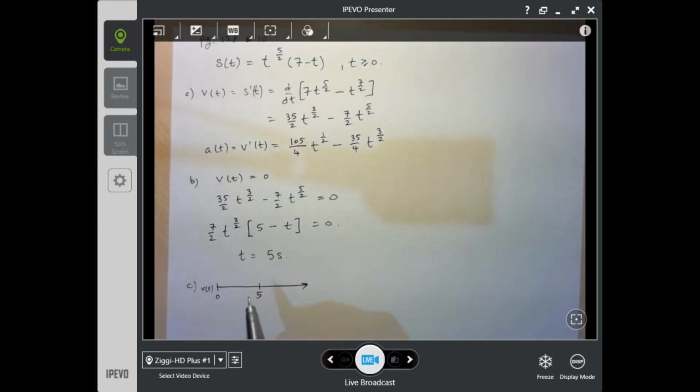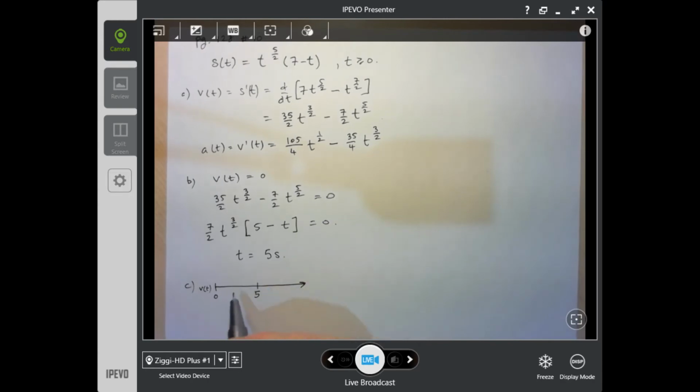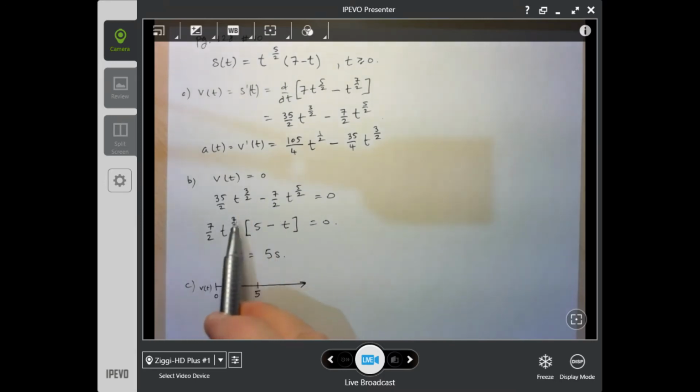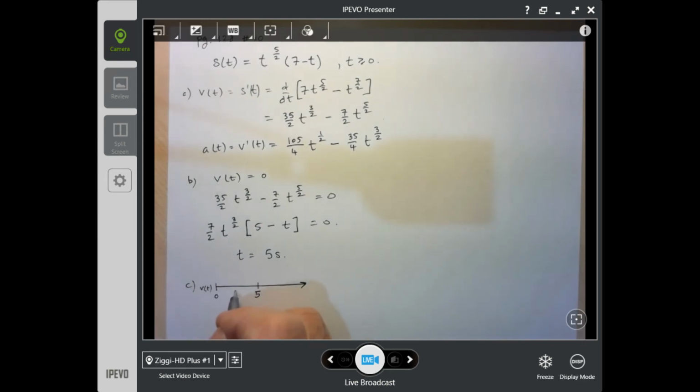And of course, we're going to co-opt everything we did in advanced functions, and we realize we can do that by just inputting one number in each of these intervals. All right. So what I'm going to do here is I have the velocity, but I'm going to look at the factored form of the velocity, because I think it's going to be a lot easier. So let's say I put in 1.